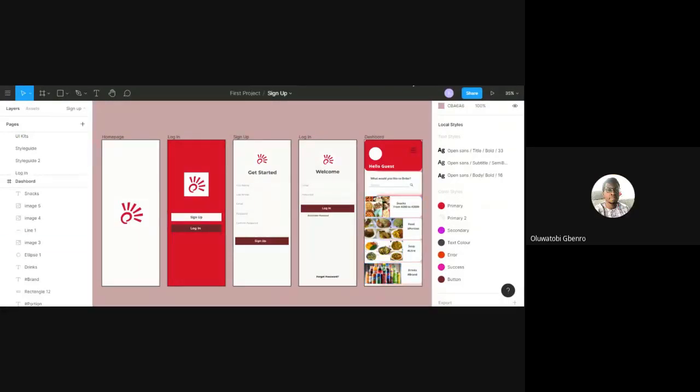Aside from that, your hamburger is too big. Your options, that black one, is too big. So I need to make it color white. Okay, all right. Apart from that, this is also good too.